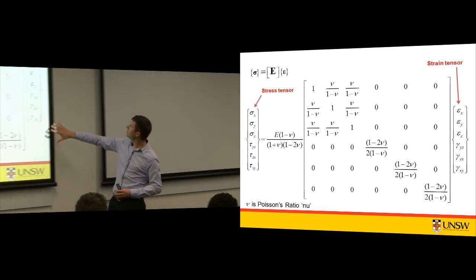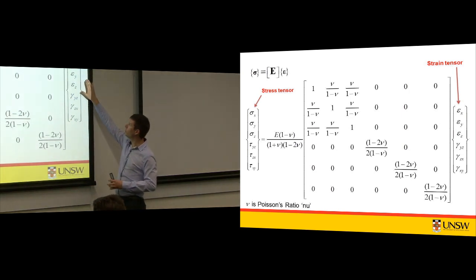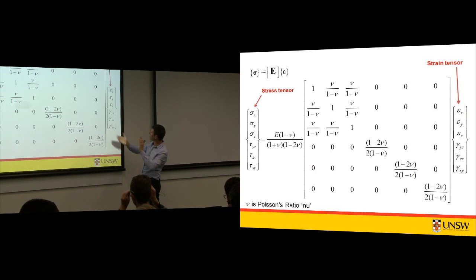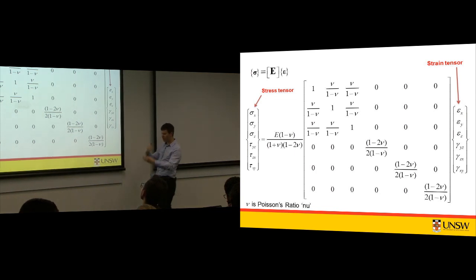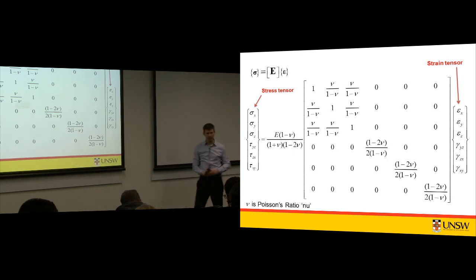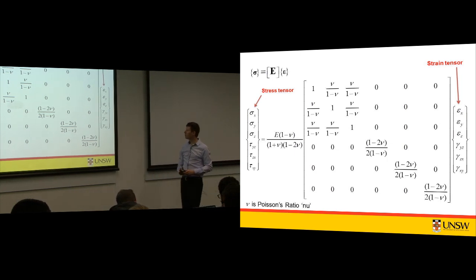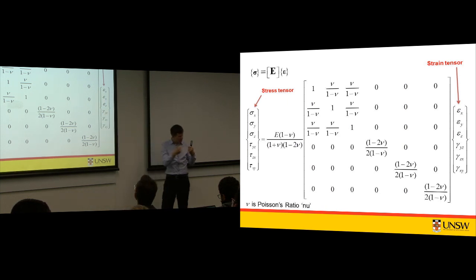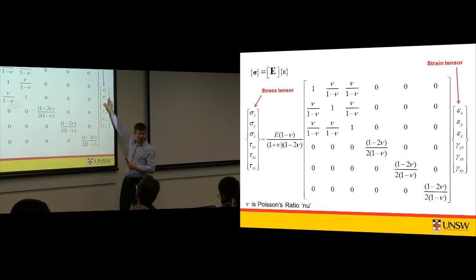But you could, and then this is our strain. So extension in the x direction, extension in the y direction, and extension in the z direction, and then shear on the x face, y face, and z face respectively. Right? And how this sort of thing works is, say a body only strained, so strain means movement, like an extension, okay? Say a body only strained in the x direction.